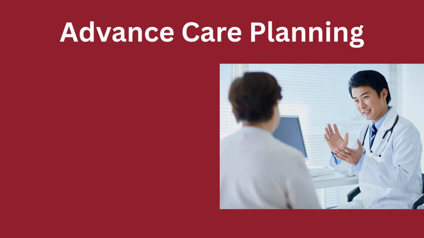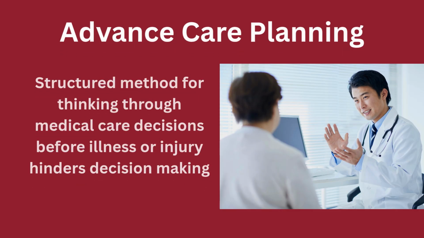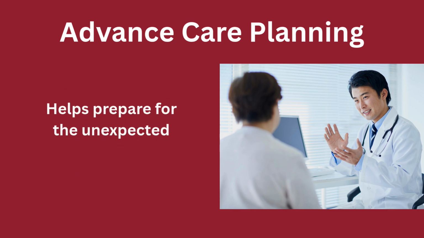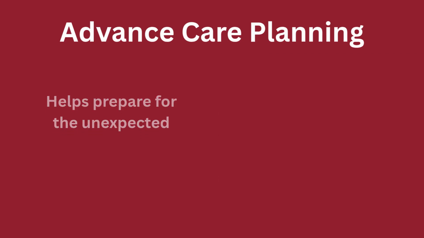While we often hear about advanced directives in healthcare, the broader process is called advanced care planning, which is a structured method for thinking through medical decisions before illness or injury makes it difficult to decide. It allows people to prepare for the unexpected, ensuring their values and wishes guide their own care.